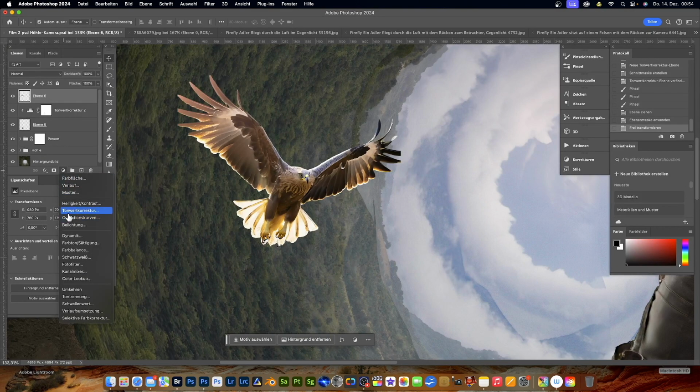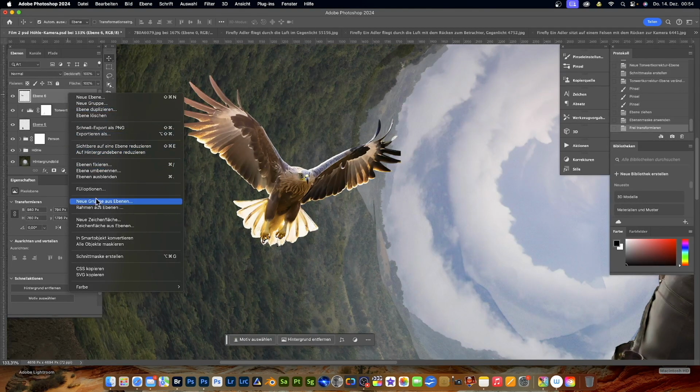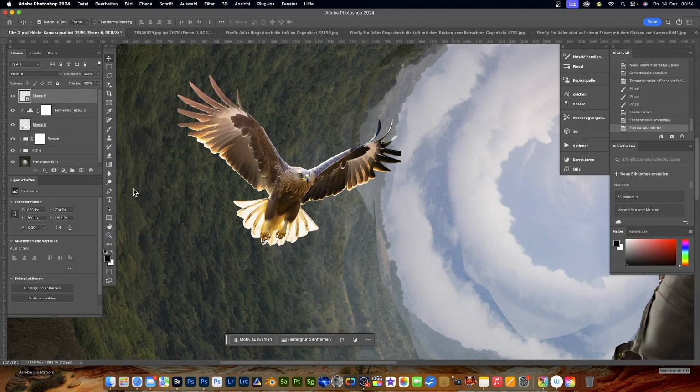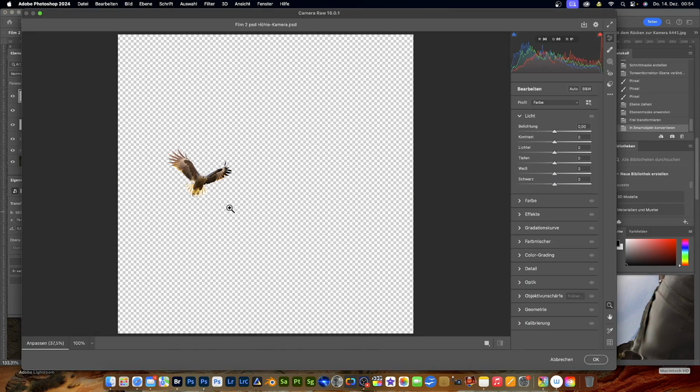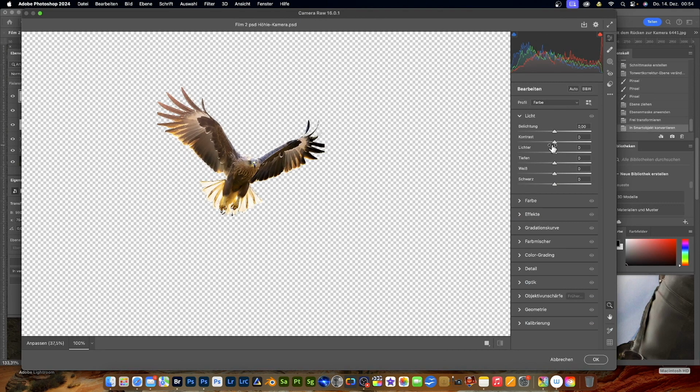But we're going to make a quick tonal correction. Or how do we do that? No, we'll do it differently. I'm going to right-click to convert the whole thing into a smart object first. Convert to Smart Object, and I'm just going to get started in the Camera Raw filter. And if we now bring the bird a little closer, I would take down the exposure quite a bit and take out the lights a little bit. They are a bit too bright for me. The bird should roughly match.